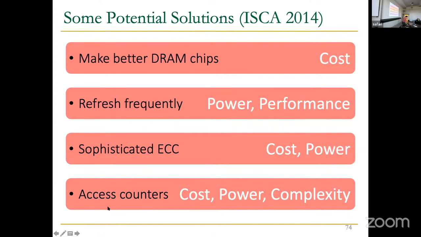Access counters. In our initial paper, we kind of dismissed this solution, saying that it is too costly, too complex, but I believe that this needs to be re-examined today and people are re-examining it. Access counters means figure out which rows are accessed how many times and try to do something about it. If, for example, you have counters inside the memory or inside the memory controller, these counters tell you how many times each row is accessed. Of course, you can be smart about allocating these counters. You don't have to keep track of every single row. You can use Bloom filters, as we will see. And if you figure that out, refresh the adjacent rows to this row, for example, or throttle accesses to this row. Does that make sense? So you can basically reduce the impact of those rows.